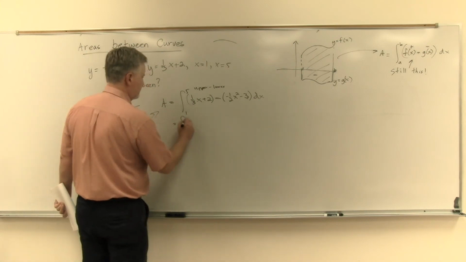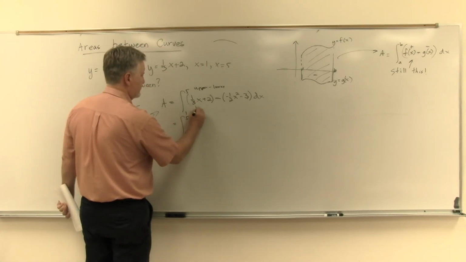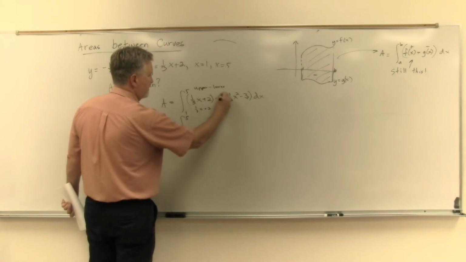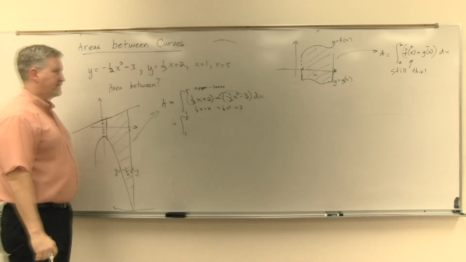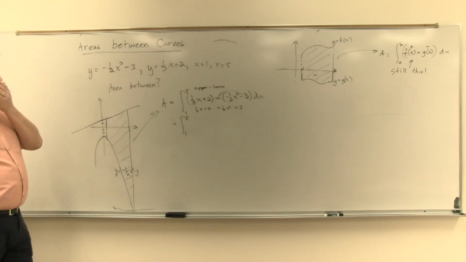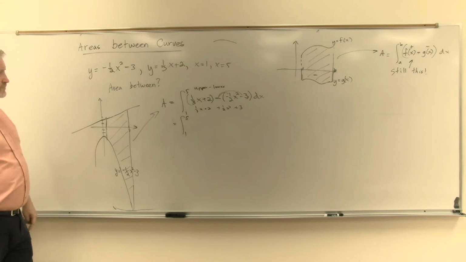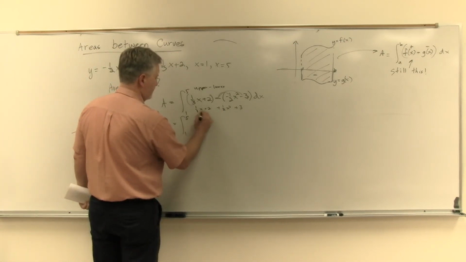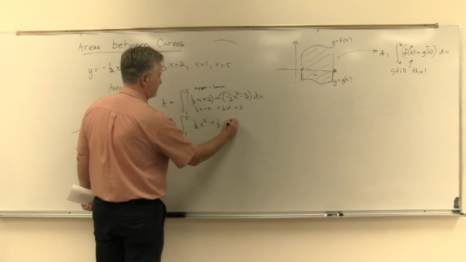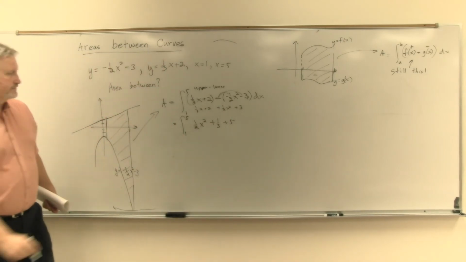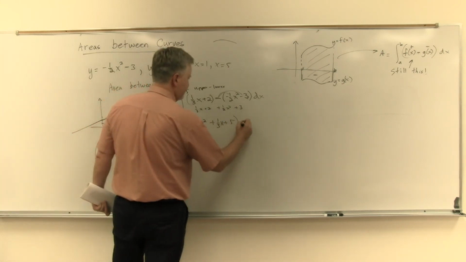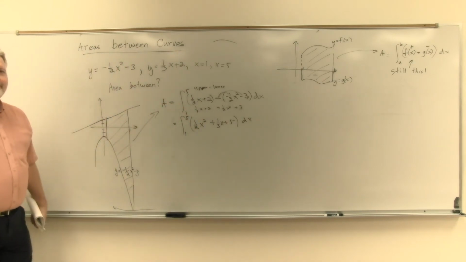So let's see. That would be 1 to 5, so yeah, 1/3 x plus 2, and then that would be plus 1/2 x squared plus 3. You got to change the signs, the ones behind the minus in that case. And if I want to, it would probably help to put them in descending order. So I've got 1/2 x squared plus 1/3 x plus 5. If I put them in order, you don't have to, but usually a good idea. With me there? Okay?